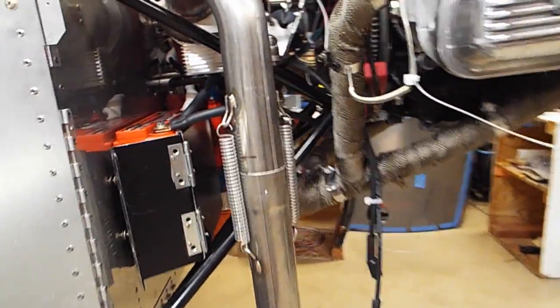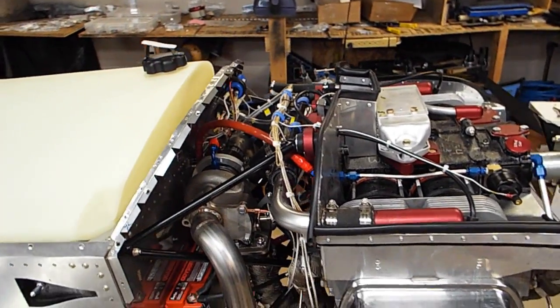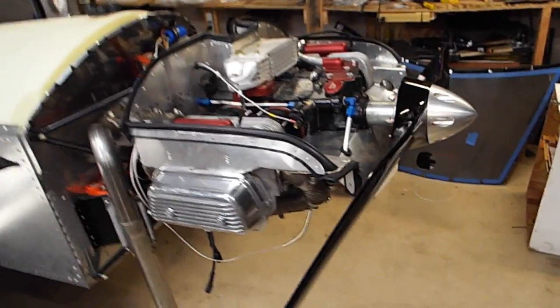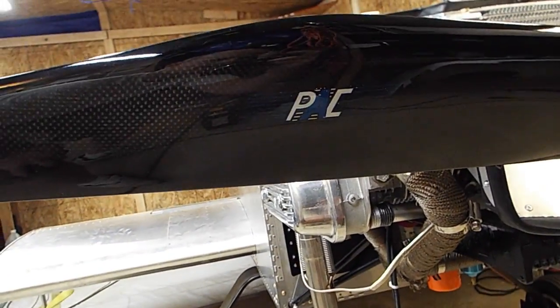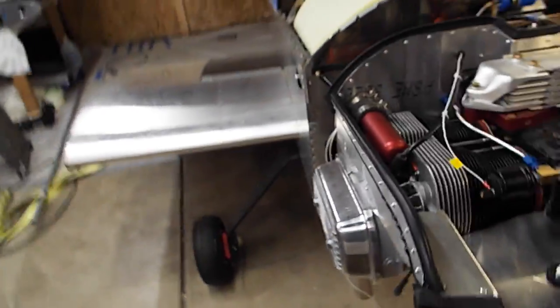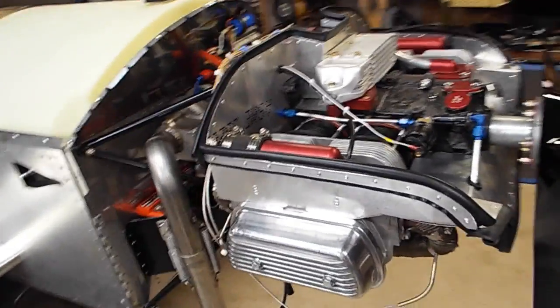Let's see. I ended up going with the MGL Extreme little 4-inch display, and I went with the Prince carbon P-tip prop, and so that prop looks pretty fancy. So I'm going for as fast as I can go on this thing and see how fast this little VW can go.